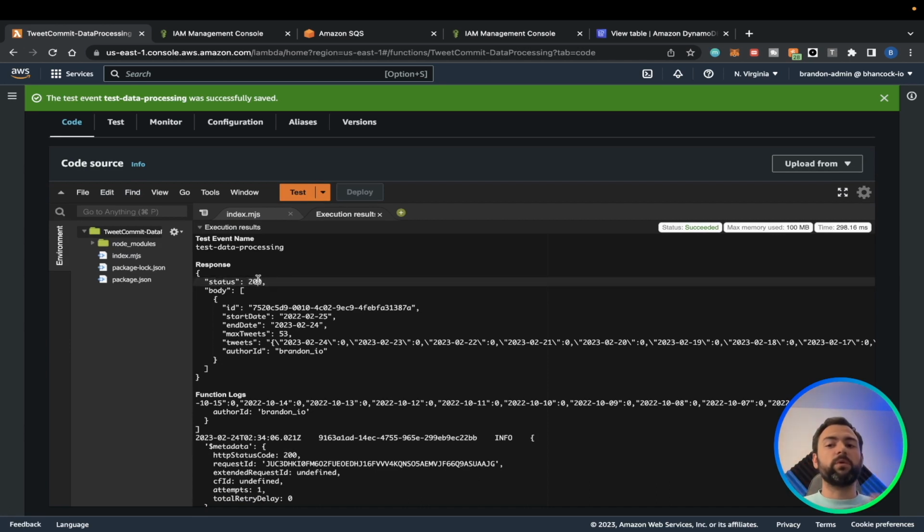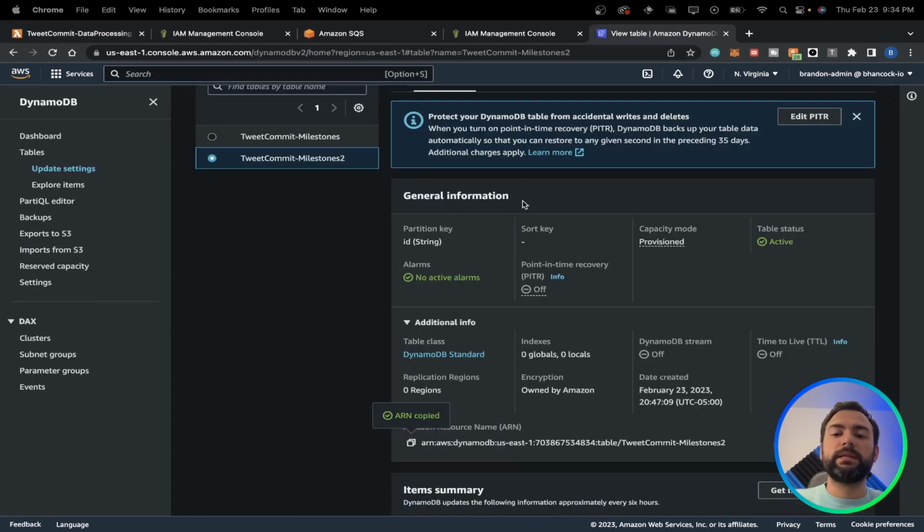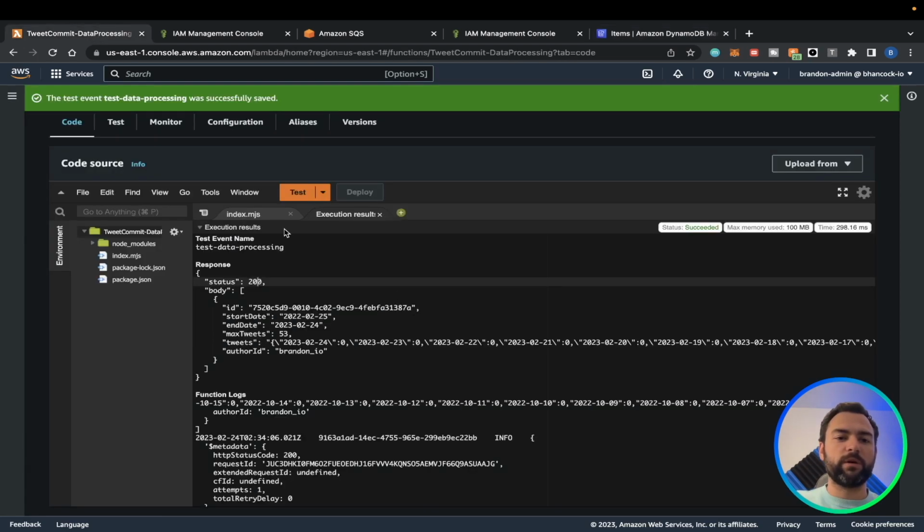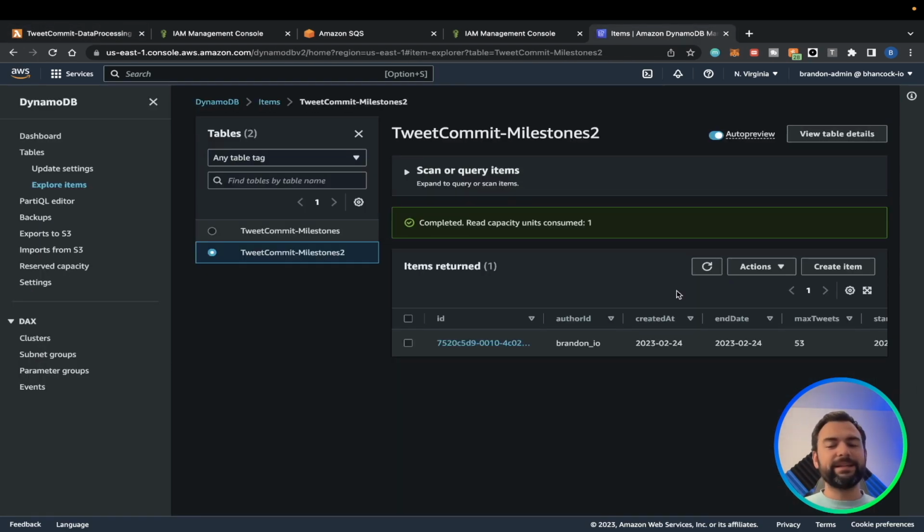But what's even more cool is if you head back over to your DynamoDB table, let's go into our explore items, you can see that we actually wrote a record to our table. So congrats, we're now not only just managing our backend, but we have a database that we're writing data to. So you are officially a backend champ. Now that this is working though, we have a little bit more work to do on our Lambda function. And now that this is working, let's head back over to Excalidraw so we can see where we're at in the overall flow and what steps we need to work on next.